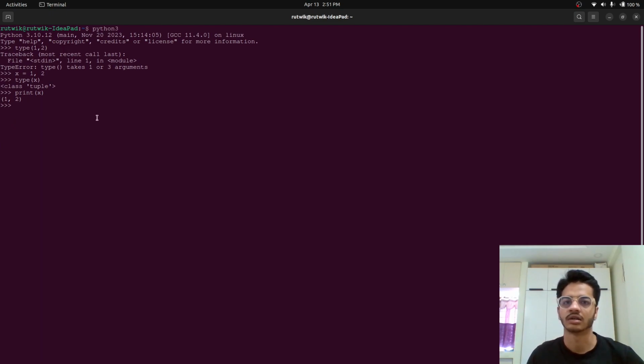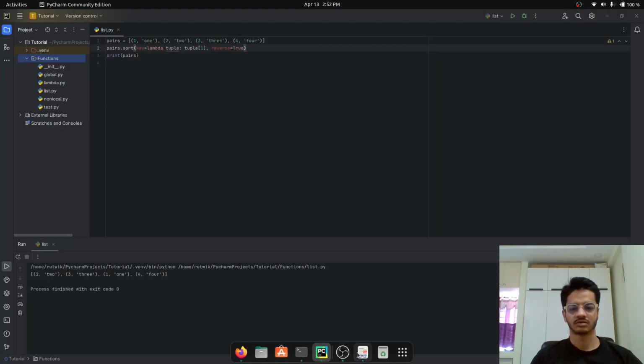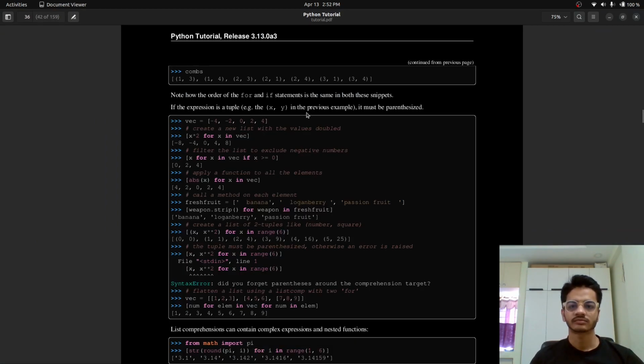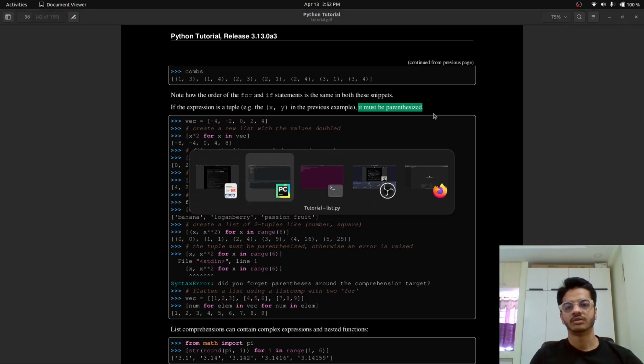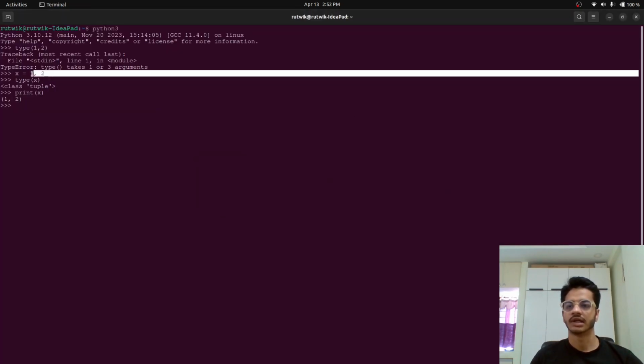But tuples are mutable. We can change the values. Tuples are mutable. Lists are, sorry, tuples are immutable. Yeah, we can't change tuples. We can change a list. That comes next. Actually, I just wanted to show you that x comma y within the parentheses is tuple syntax, but it must be parenthesized, because I mean, we can have it not parenthesized as well. Right here, as you saw, that this is a tuple as well.